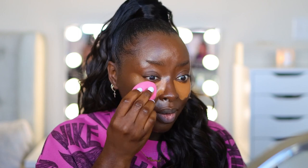Take your color and then get a few other colors lighter than what you have. So if you are, let's say, wearing NW45, then perhaps you go in and get 42 and 40. Or get a sample. MAC used to give samples. I don't know about right now if they still do that. Get a sample, you know what I'm saying? And go try it out. You should be given enough of a sample to go home and put it on your full face to see what's going on. It's gonna be a little bit of trial and error, and then you go from there.